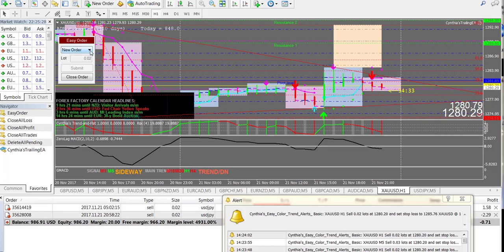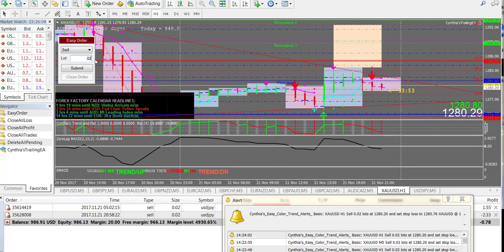I'm in a 1 hour chart now. I have this ready to go. I'm not going to worry about the lot size right now. It can be anything. However, you can't change your lot size until you choose buy or sell. So I know I'm going to sell. So now I can change my lot size. One standard lot, although it tells you according to your account size, this is just a small account here, to sell at 0.02. So don't go against that, because it's proper money management.